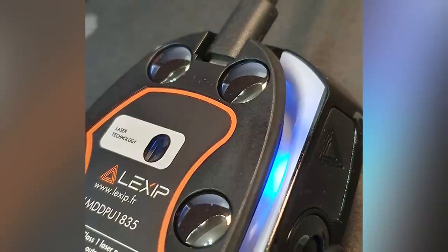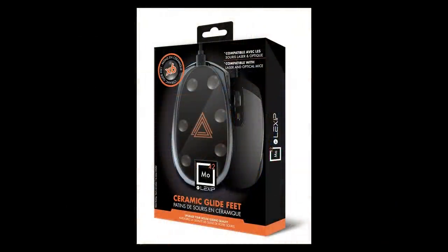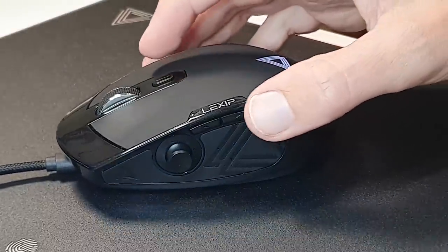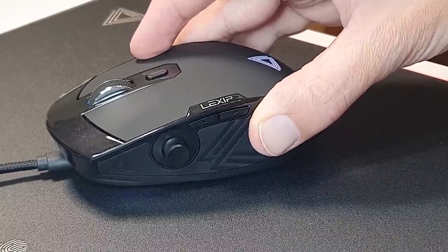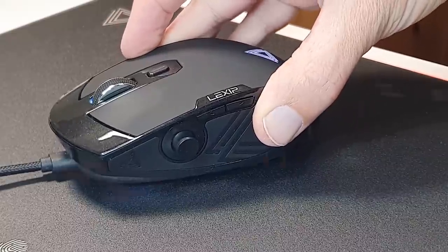Underneath the mouse, you'll find six ceramic pads which significantly reduce friction, and the pads can be purchased separately. If you're into adding a bit of style, the mouse also features LED lighting, which is fully customizable. The two joysticks are, of course, the main feature. The side joystick, or the thumb joystick, will be instantly familiar to anyone who has ever used a gamepad. Meanwhile, the second joystick is a little more unusual, and comes as an integrated tilt axis — you can see me using that right there.